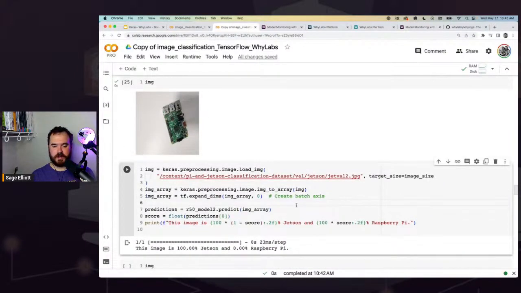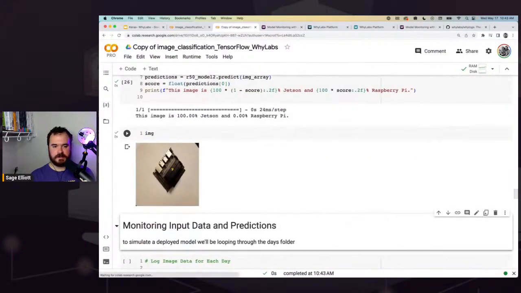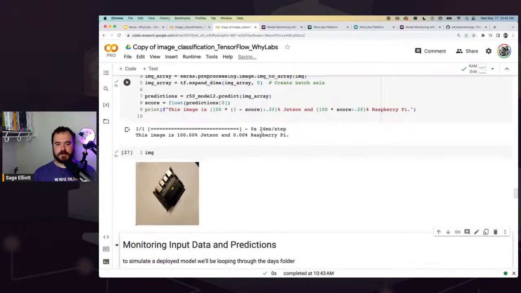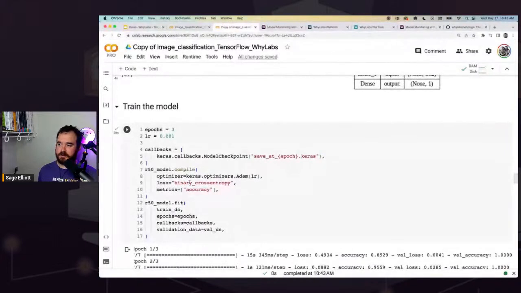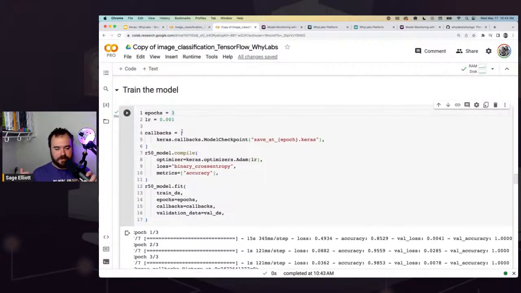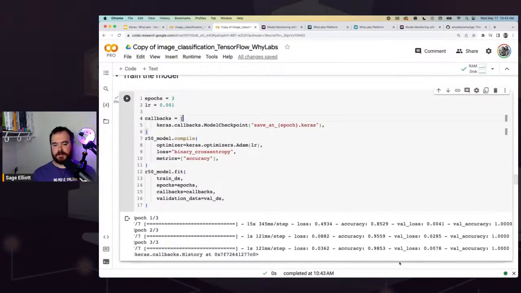So let's go run it again with a different image. Same thing, and here it's 100% sure, very confident that this is a Jetson Nano, and it doesn't think it's a Raspberry Pi at all. So pretty cool. We went through, we gave it our own data set, we trained it again. I'll just quickly mention, if you're going to take your own data set with hopefully a lot more images, you'll most likely want to add a lot more epochs into your model as well. So it could be like 100 maybe to start with. It just really depends on how much data you have and variations and how well you want your model to perform.